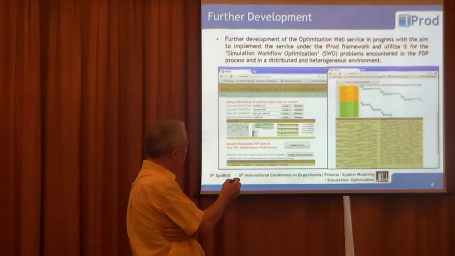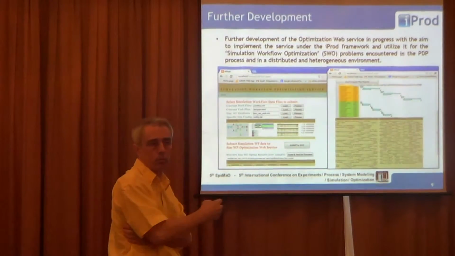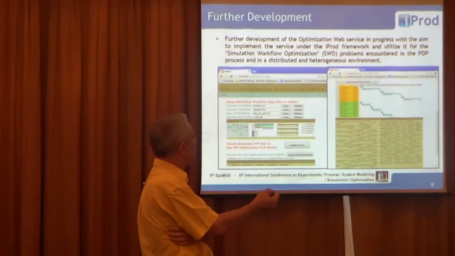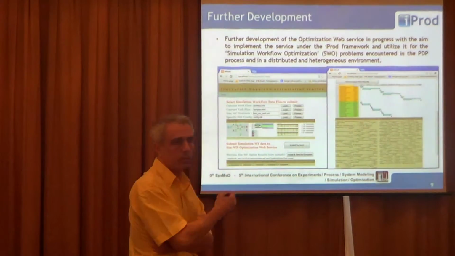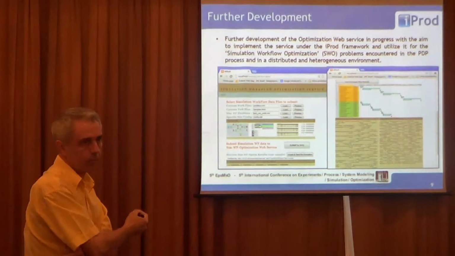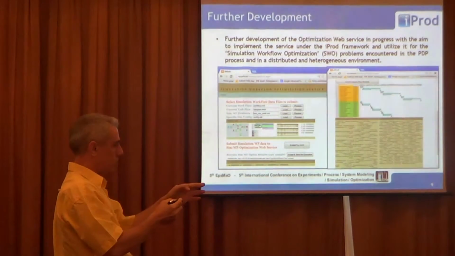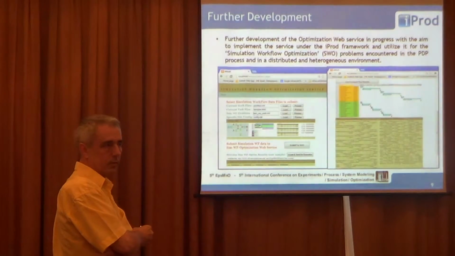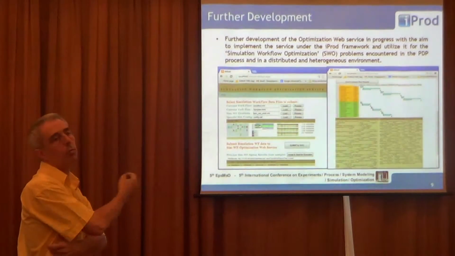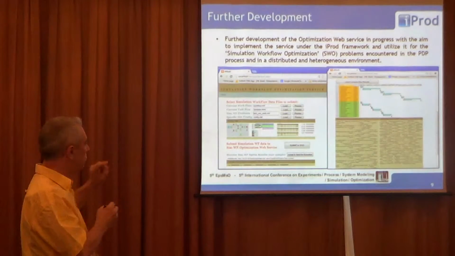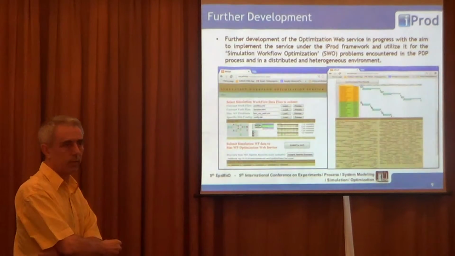The result of this test case was to improve the times of running simulation software. Then we could submit that to the simulator and achieve some shorter running time. This is the test that we prepared some months ago, but the new one will follow the latest iProd results, and will be restructured and run automatically. This was a manual test just to see if we connect, we receive, we connect, we receive, and we use it all together.